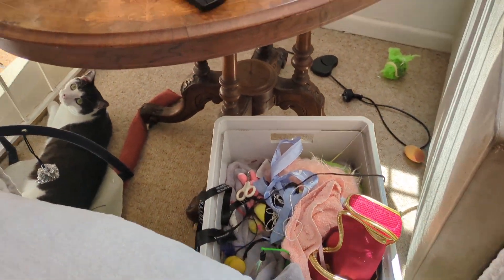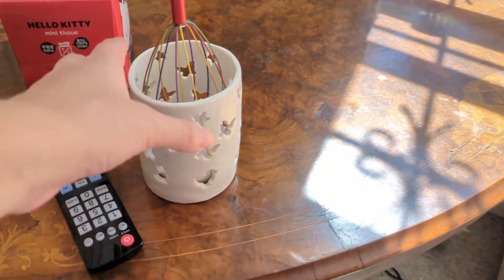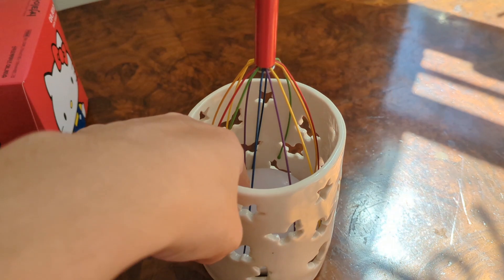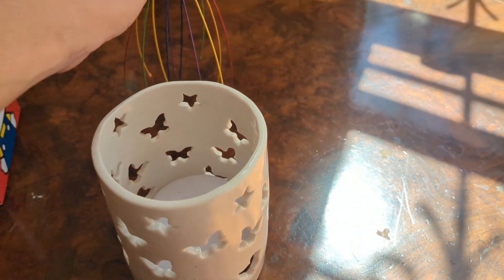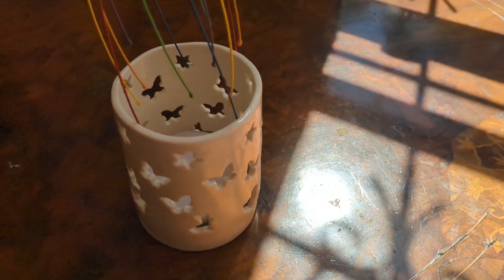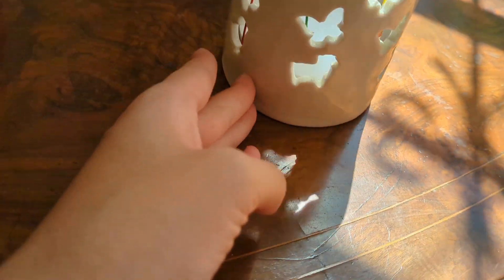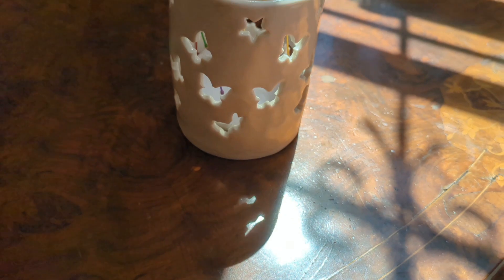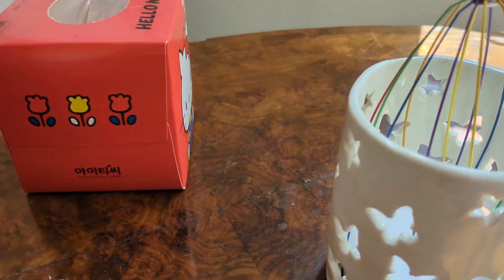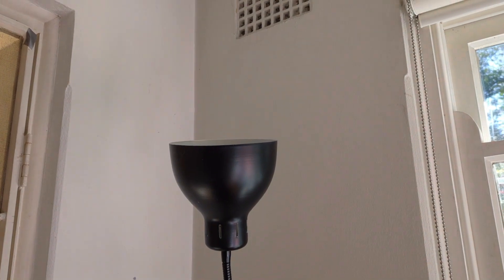We have a table over here and down here is just a bunch of junk — that's the cat's, he has a crate of his stuff. This is a little light my grandma made for me; it just uses a battery inside. This is my sister's head scratcher, and this little item has holes punched out in butterflies and stars — my grandma made this for me as a gift. There's a rabbit, a duck, different shapes — it's really cute. And I have my Hello Kitty tissue box, of course.